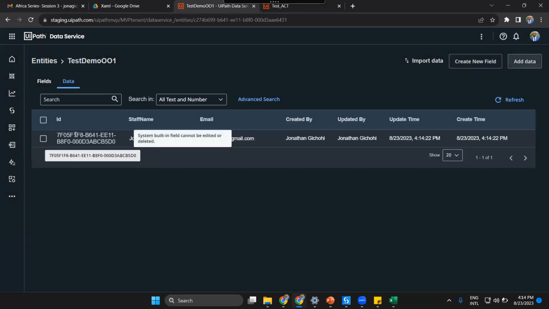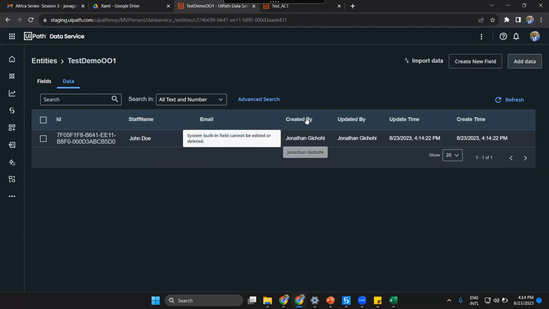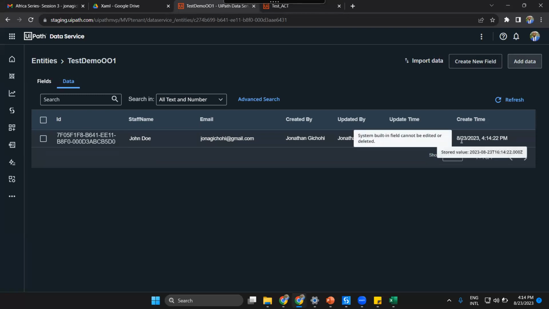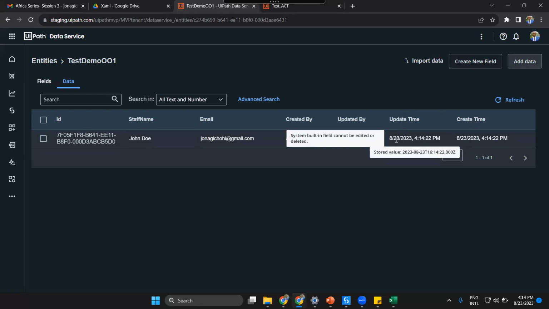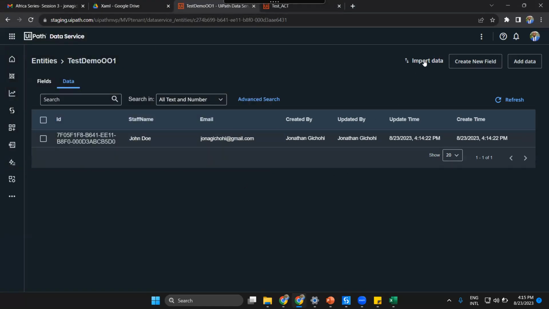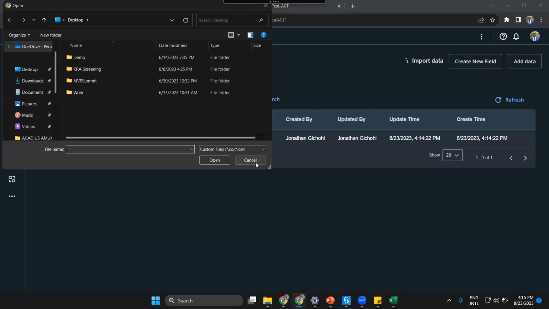What you'll see is that, like I mentioned, it will generate a unique reference for that particular person. Those are the details that you pass, the name, the email, who created. So you're able to do an audit trail: when it was created, and if it was updated, when it was updated. You can find scenarios whereby a field was created, but through a bot or through a human, someone updated the field. So you are able to clearly track the same. If you have multiple data, you can import all that data. It has to be CSV, and you have to align the fields. In this case, if I wanted to do a lot, I'll just click import and import.